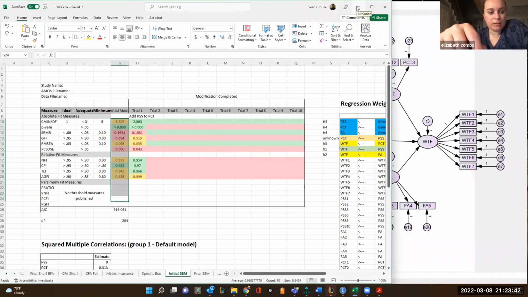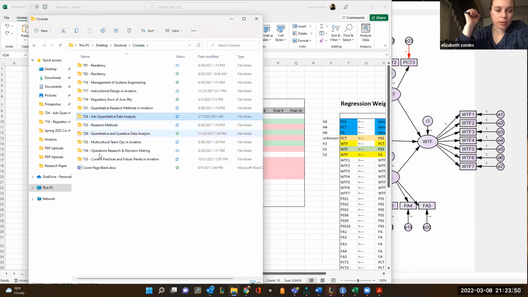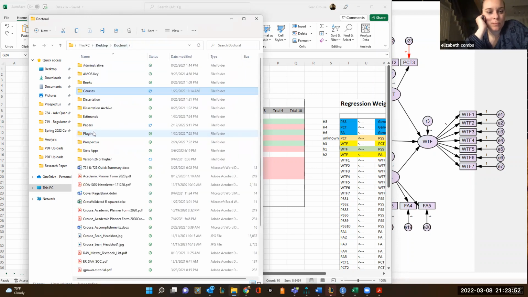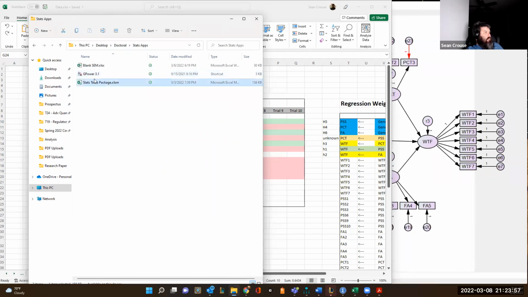Sean, where was this chart again? Did you send this to us? Or is that in the Teams? I don't know. I can send it to you right now. Okay. So I remember we looked at this before when we were looking like another paper. Yeah, I have a just a blank workbook that I use. All right, I sent it in chat. Okay.